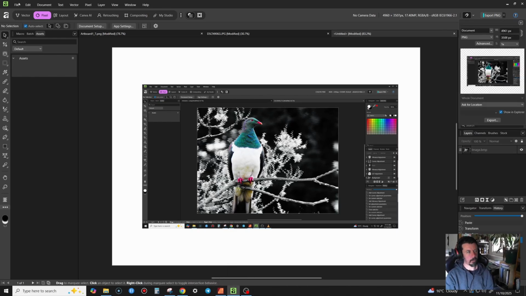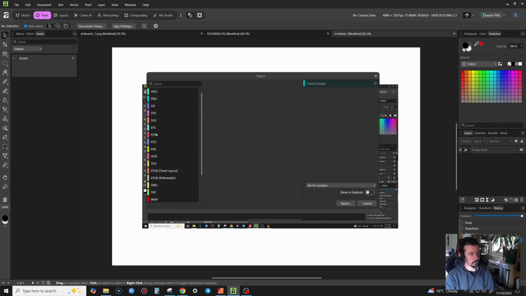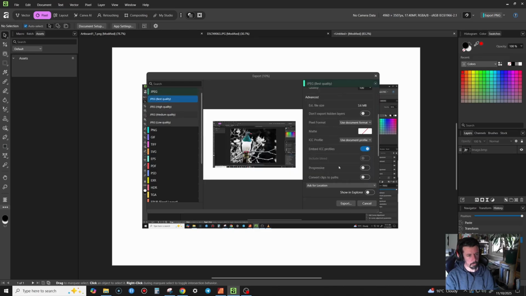These tools are available in the export panel in File as well. Obviously there you can edit all your export tools, and you can muck around as much as you want. You've got all the options in the world.